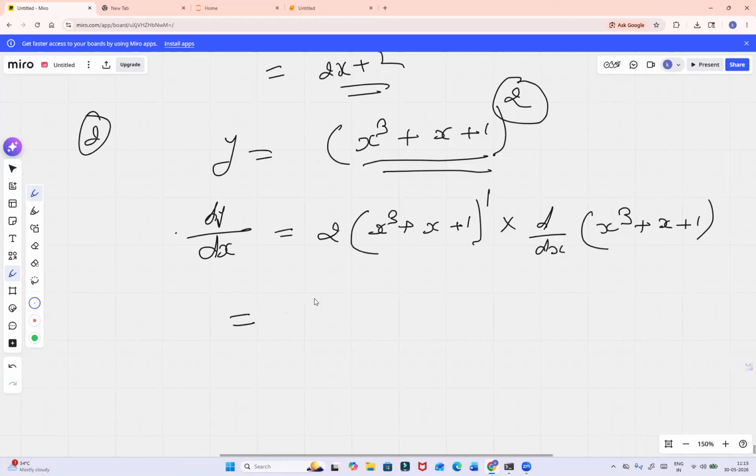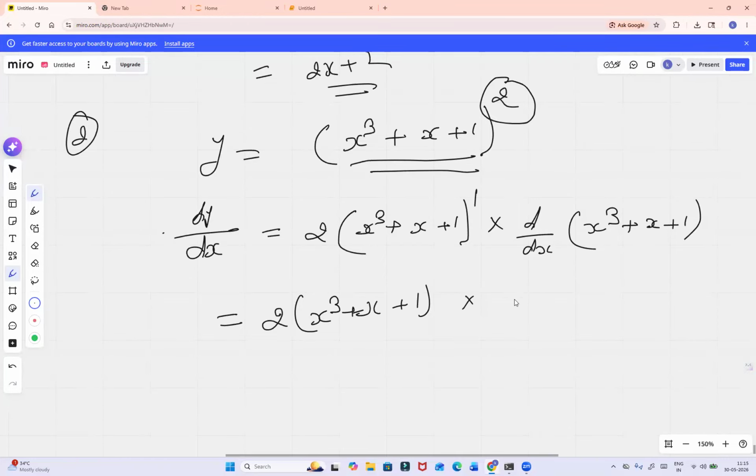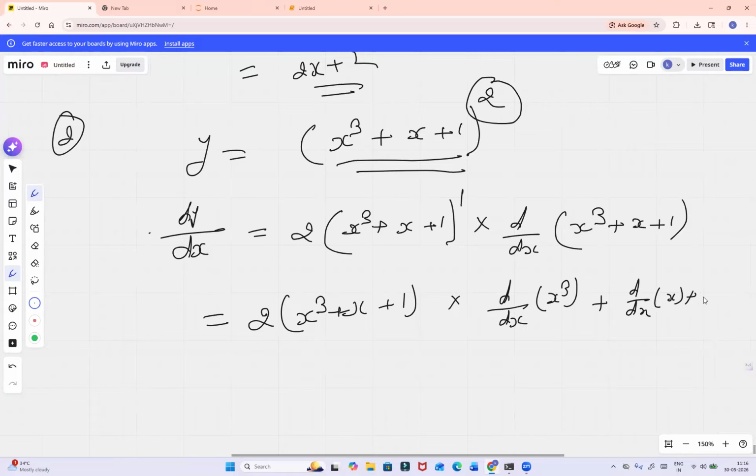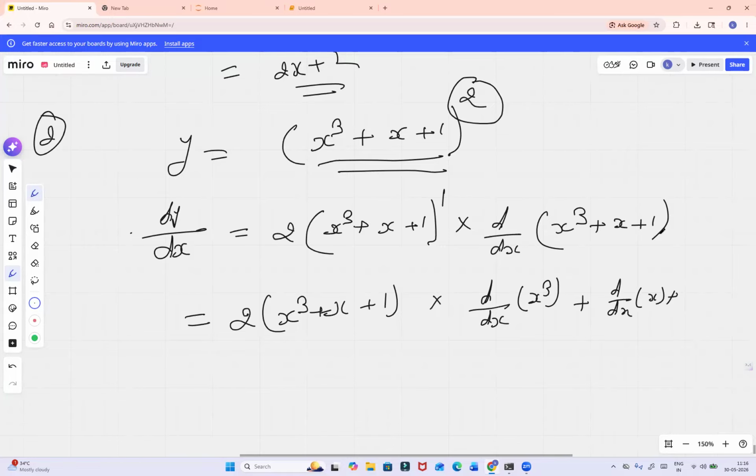If you understand the rule, it is very simple. 2 times x cube plus x plus 1, I'm just copying it. Then what I'm doing: d by dx of x cube plus d by dx of x plus d by dx of 1.